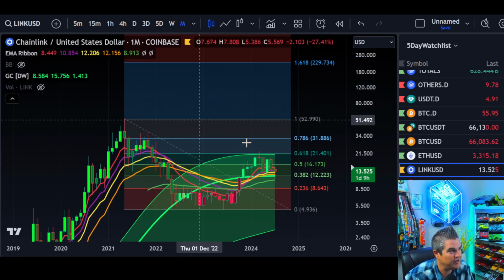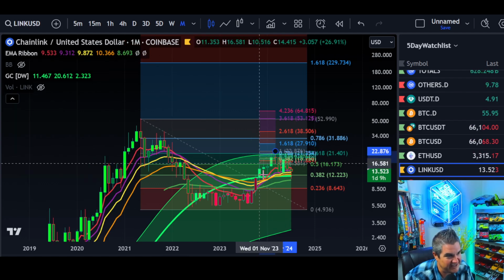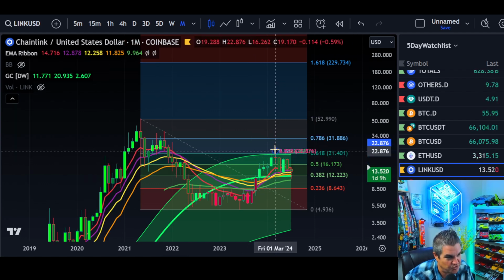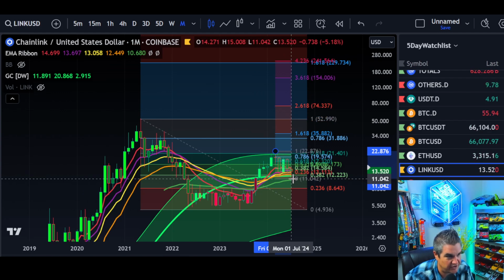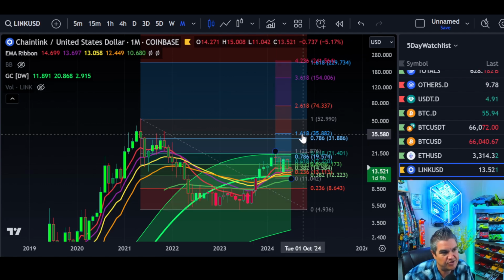Let's take a little bit more of a measured move from, let's say, our swing high March top and our low of July. Right now, we can get a little bit of a swing move here. And you can use this on the weekly or daily as well. It's just monthly makes it nice and clean. So the 1618 here is at 35. Let's make sure this is right. If you hold down control on your keyboard, it'll snap right to these wicks. You just want to be precise here. Okay, looks good. So the 1618 is at 35, just shy of $36.